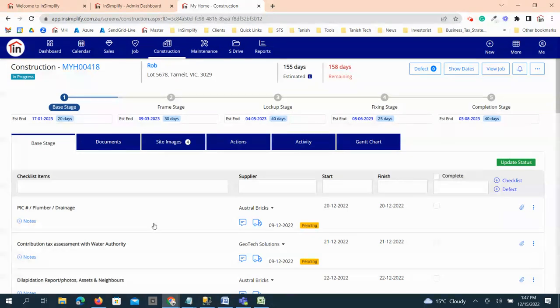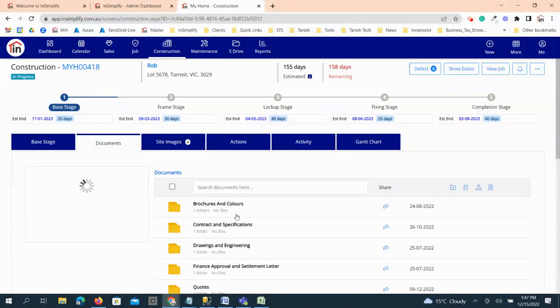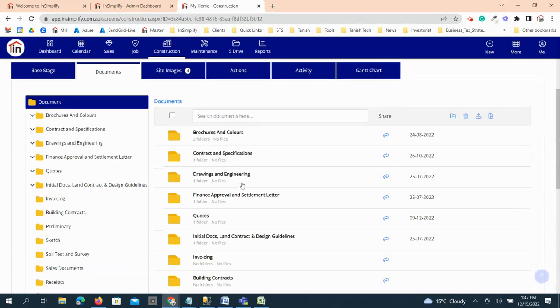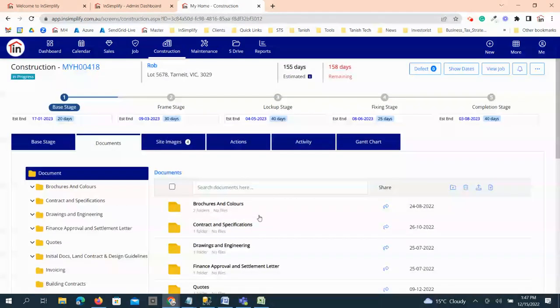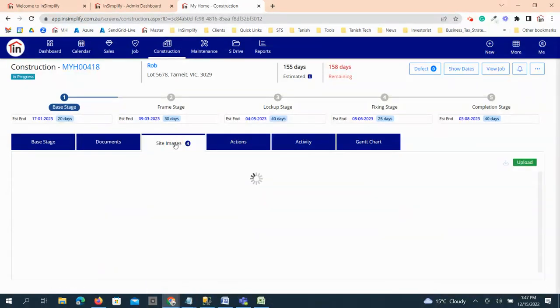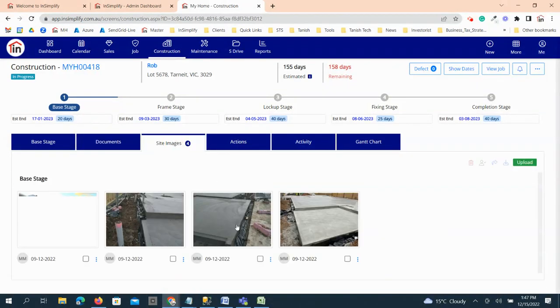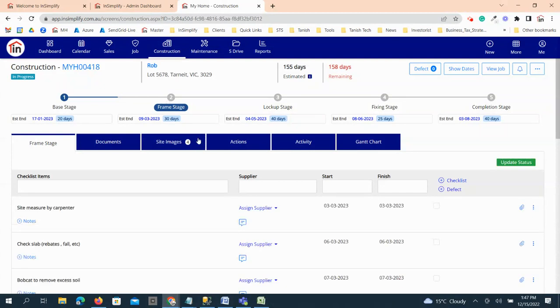And then you can also see different actions in here. So there is a document section. When you click on that, you can see all the documents and folders and files available based on the roles and permissions again. So if you have access to those, you can see that and download or view all the documents. And you can also upload all the site images in the site images section. If you click on upload, or if you use an iPad, you can take multiple pictures and automatically upload into the site images section.